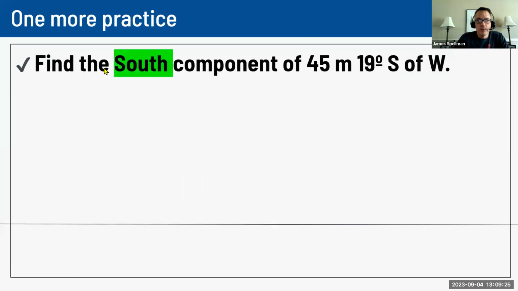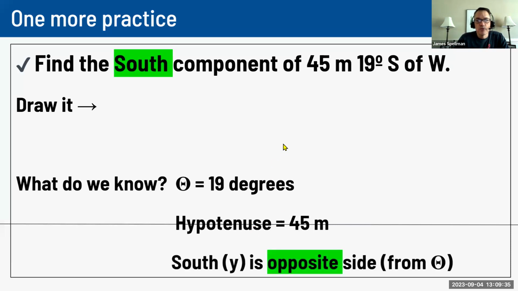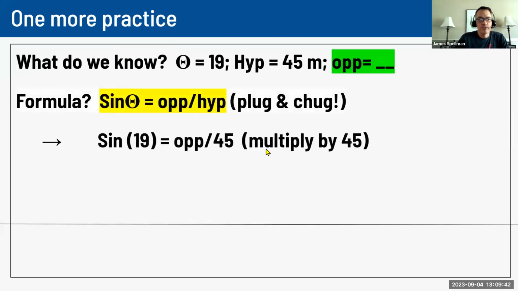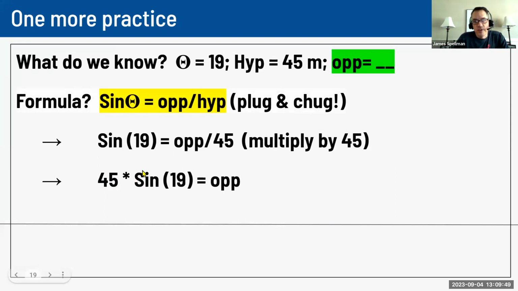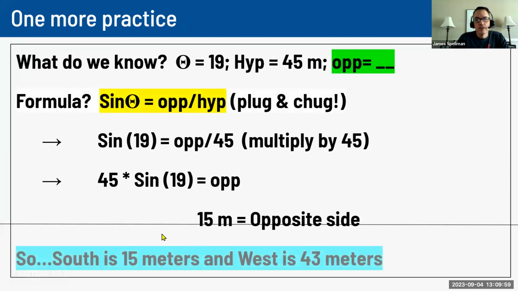And then to repeat the same thing for the south, we just use a different function. We still know that theta is 19. We still know the hypotenuse is 45. Since we're going south, that was opposite the angle, and that tells us that we're going to be using the sine function. So again, our math is exactly the same as it was before. The only difference is instead of using the cosine function, we're using the sine function. So it's 45 times the sine of 19 is going to give us our opposite side. So that length of the triangle would be 15 meters. Thus, the vector component that's going in that direction is 15 meters.